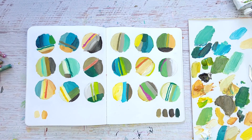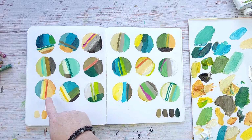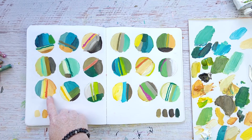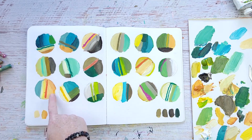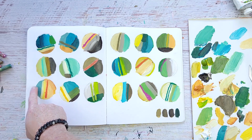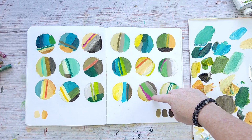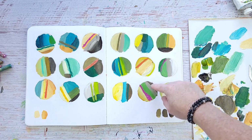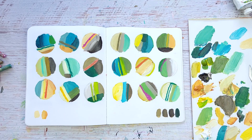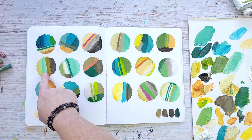Now, if I'm going to tell you which ones of these I'd like to explore more, I'm going to say I really loved the strange contrast of this. This could make such a gorgeous painting just because it's very analogous with all of these warm oranges and yellows, but that blue in contrast, that muted bluish green. Ah, perfect. What else would I say? I have a hard time with these darker Christmassy greens, but I think with enough brown, that could be really fun. And then, of course, who doesn't love these really gorgeous colors of aqua?